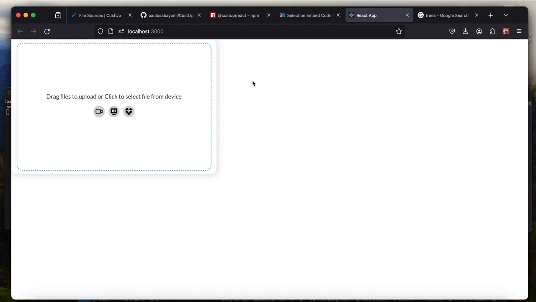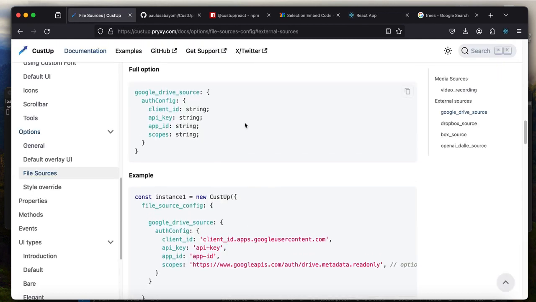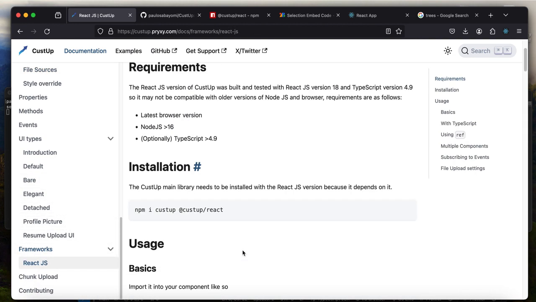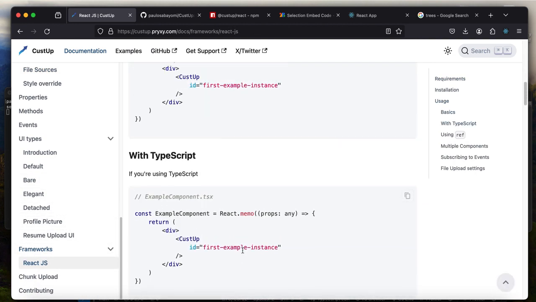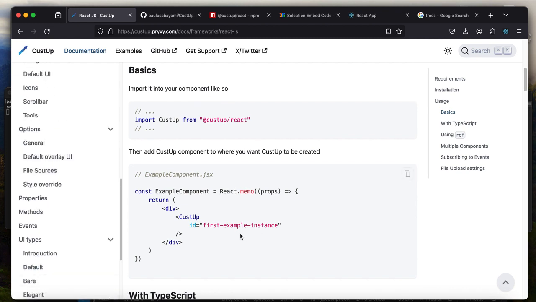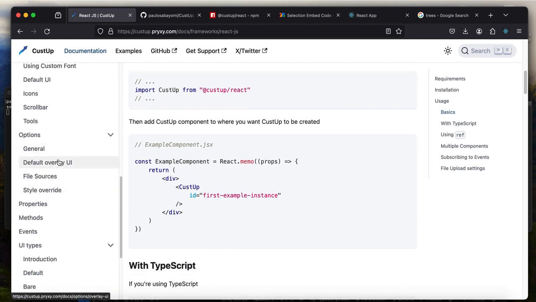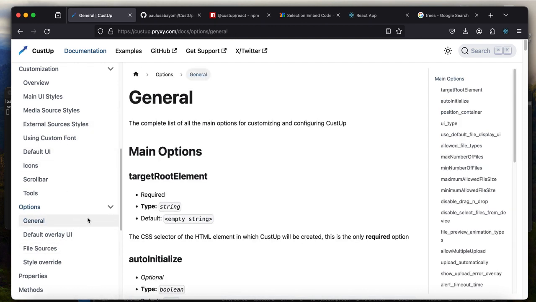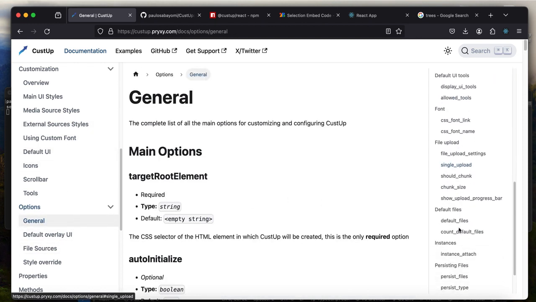And the next thing is, let's check how we can load default files. I think the documentation is not on this page. To load default files, let's check here.